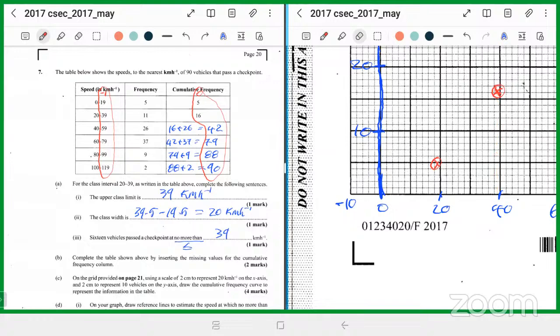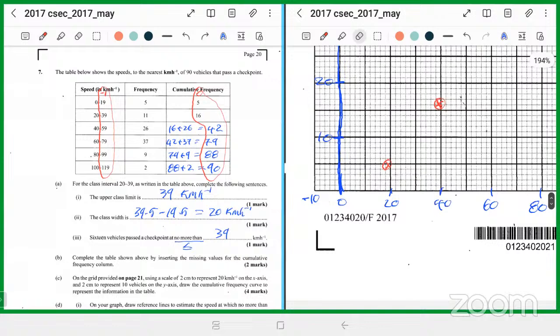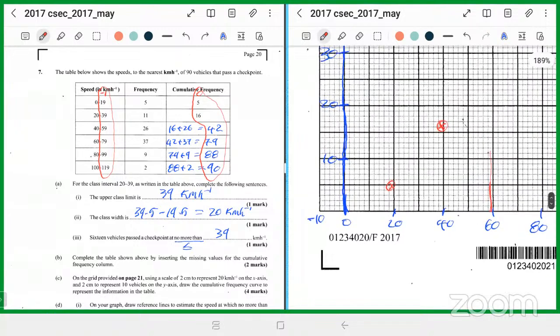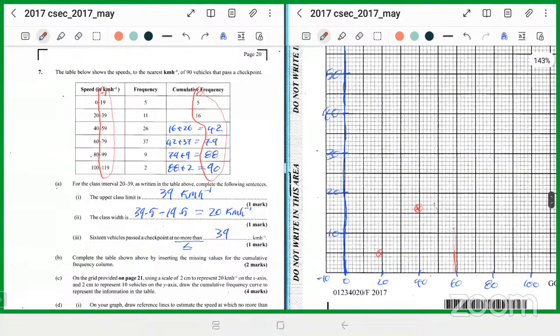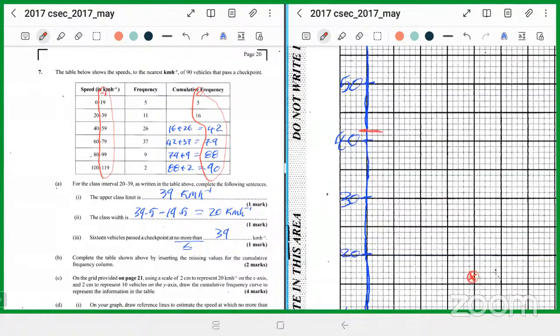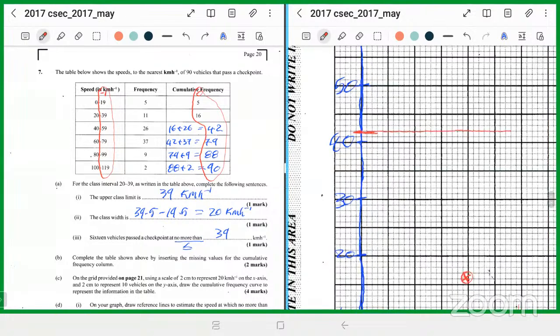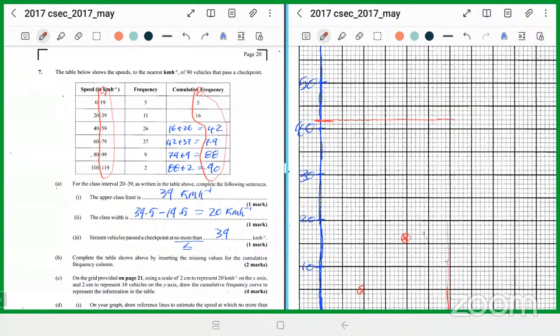All right. And the next point we're going up at 59, 42. 59 is on this line, sorry. 59 is right here before the 60. That's going up to 42. 42 would be right here. This line is 42. Coming across to here where it meets the 59 line. So we're talking about this point right here.